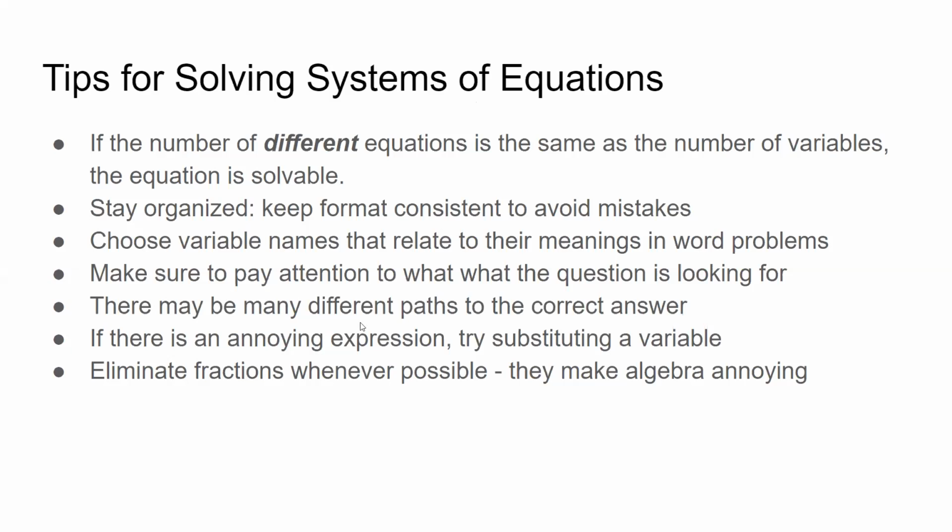And here's another tip that's useful whenever you're doing any type of algebra question. If there's an annoying expression, try renaming it as a variable. So if you have some weird term like 3x plus y squared or something, you can call the entire thing a or something. Because when you're dealing with complex terms, it's sometimes hard to do algebra on them, so renaming things is super helpful. And on the same note, try to eliminate fractions whenever you can, because they also make doing the algebra more annoying. So let's look at some of these more interesting questions.